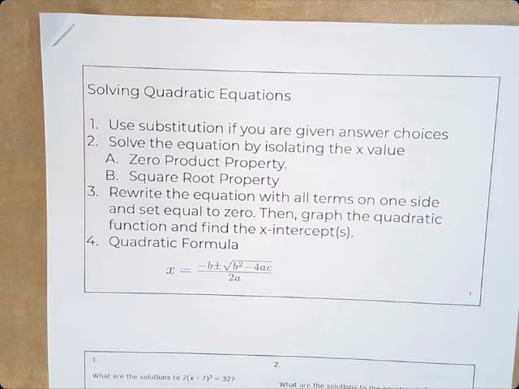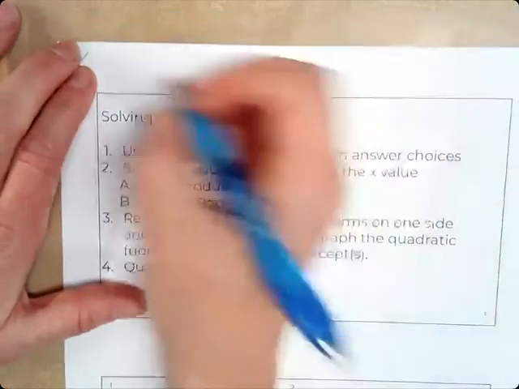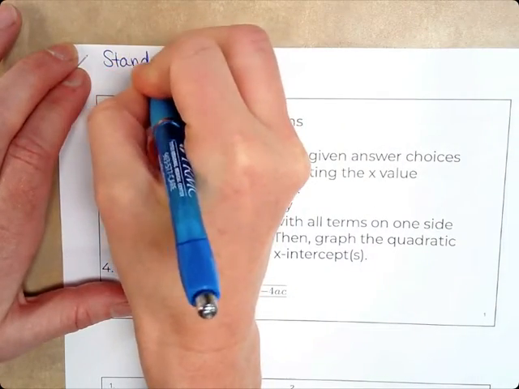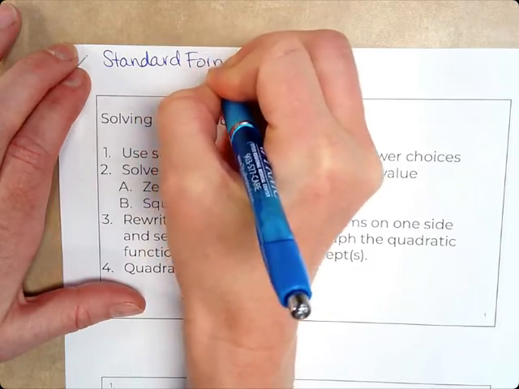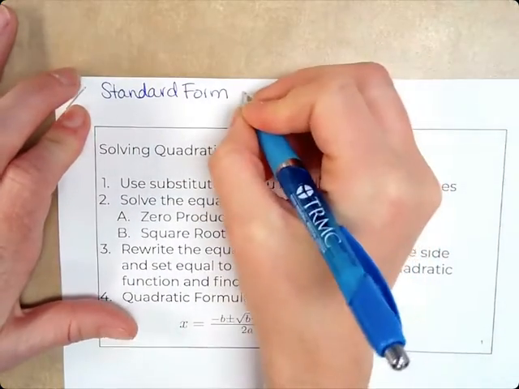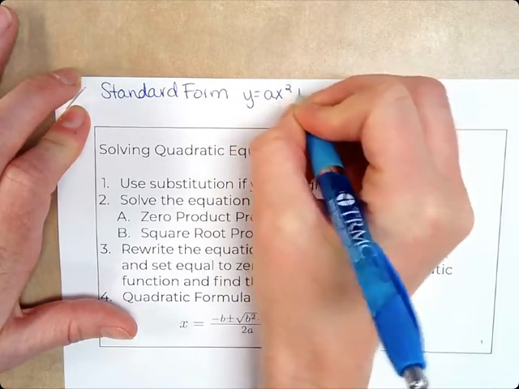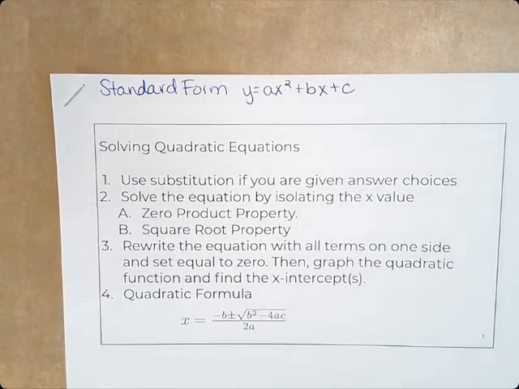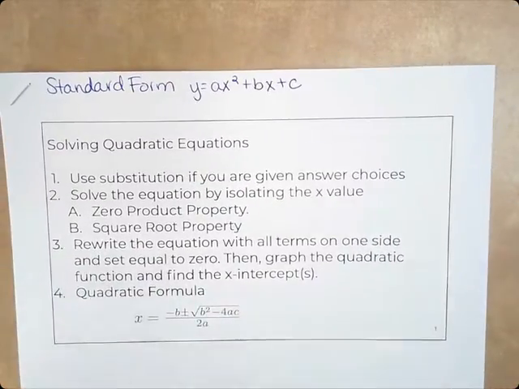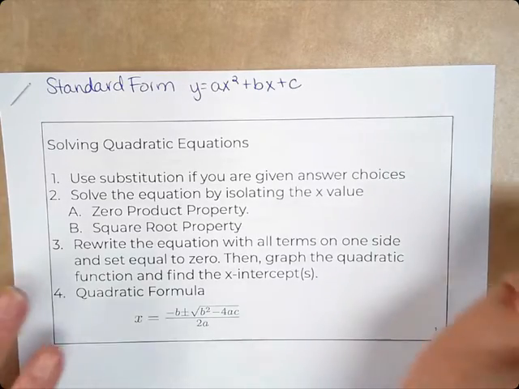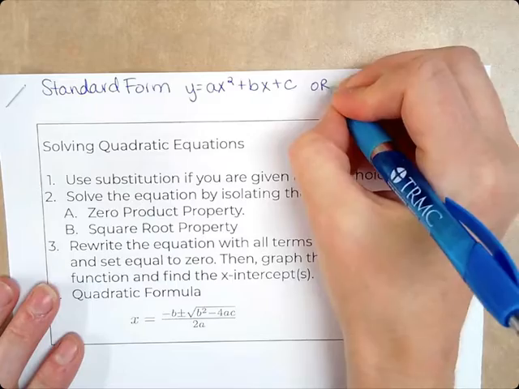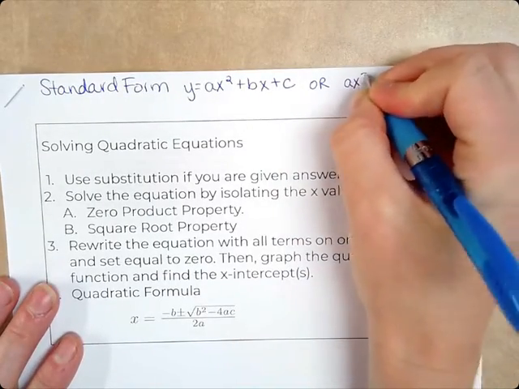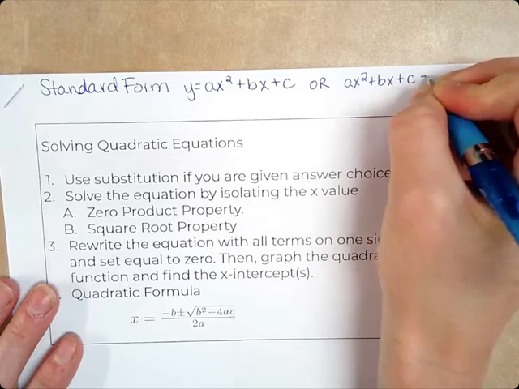On solving quadratic equations. This is our last little bit of quadratic equations, quadratic functions. One thing we want to look at is knowing our standard form of quadratics. It's y equals ax squared plus bx plus c. You may be asked to solve this where it says y equals, or it could be solve the equation where you have it equal to 0.